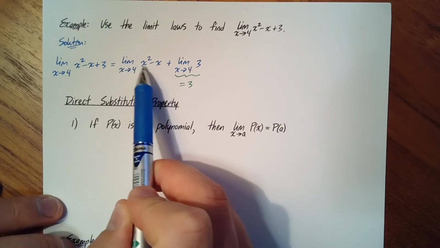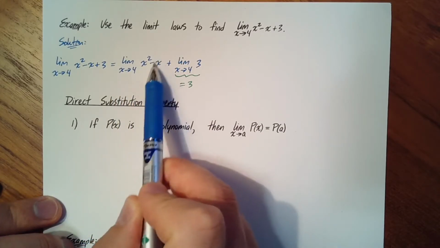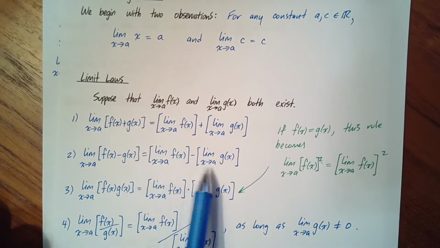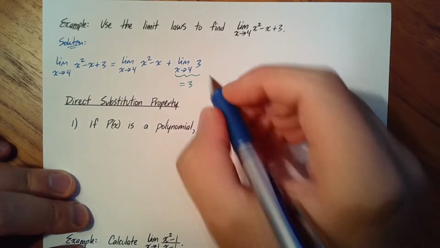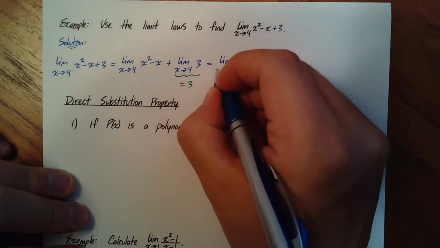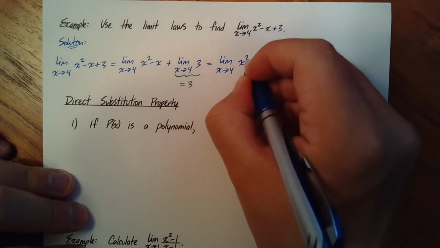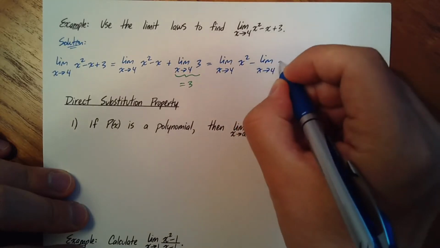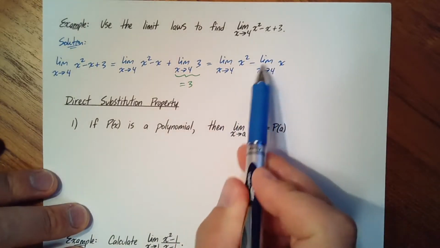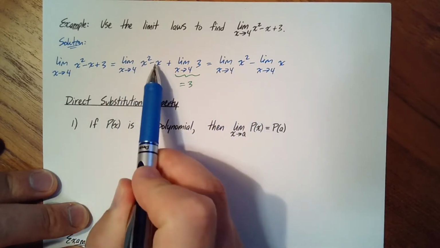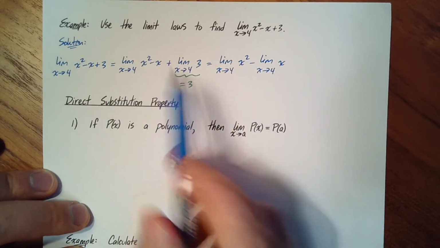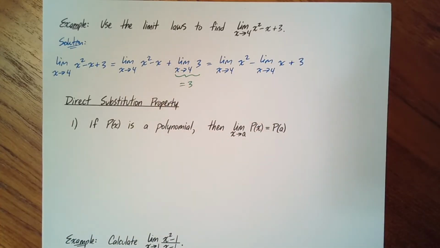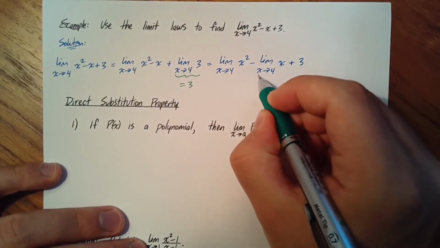Well, we can break this up again, because now it's a difference of two functions. We've got a function here and a function here. So we can apply property 2 to split it up as the difference of two separate limits. So let's write this as the limit as x goes to 4 of x squared minus the limit as x goes to 4 of x. So that's really these two limits. If you subtract this limit from this limit, you're going to get this limit. But this one here that was equal to 3, we still haven't added that on, so we'll still go plus 3 now.